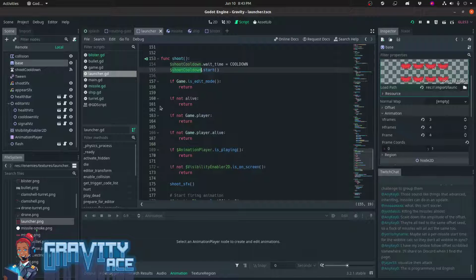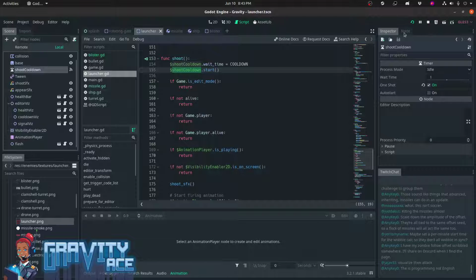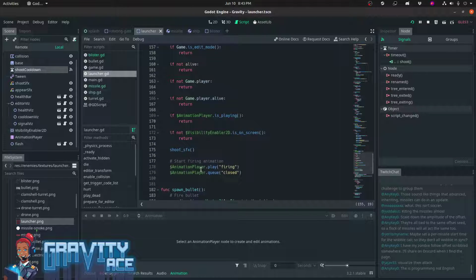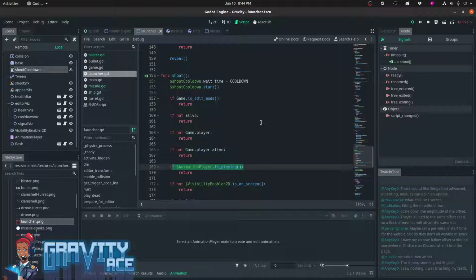Shoot cooldown. Right. Maybe it's not. Oh, it's probably this. Yeah, the shoot cooldown. So, okay. This says there's a shoot cooldown.